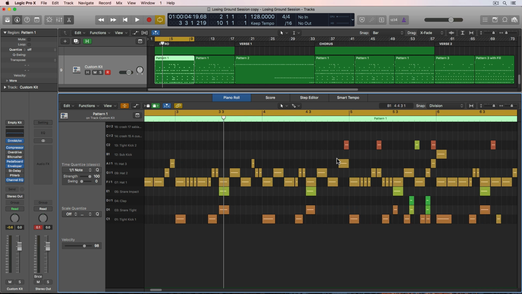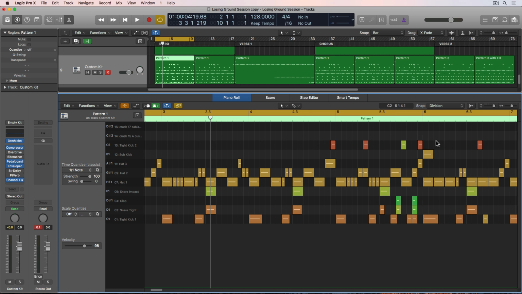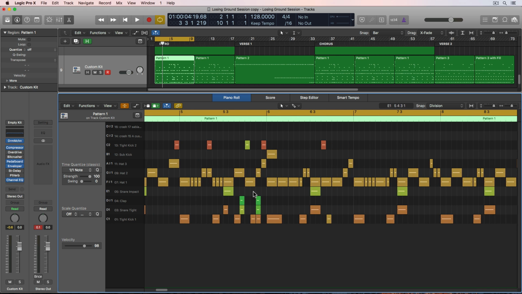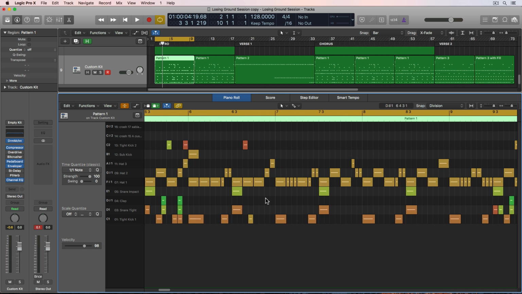And then I've added in a few extra kicks here with the second tight kick. Because remember, that second tight kick was a little softer. It didn't have as much front end as the main tight kick. So I'm using it for offbeat accents. And then I've layered up the snare drum and the impact snare together, and I'm just accenting with claps here and there.